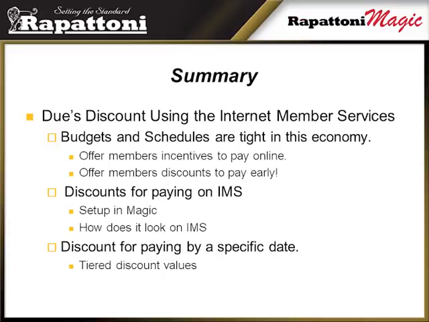Okay, so in summary, we went over dues discount using the Internet Member Services, or IMS. We showed you how to offer members incentives to pay online and discounts to pay early. We went over the setup in Magic, how it looks on the IMS, and then we talked about tiered discount values, or offering discounts for paying by a specific date.